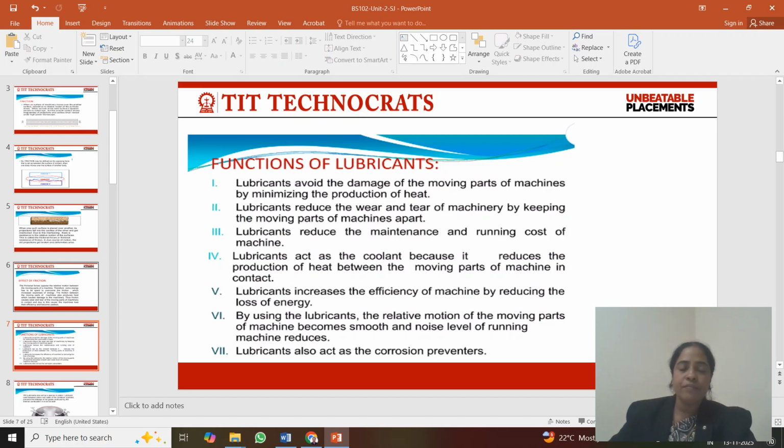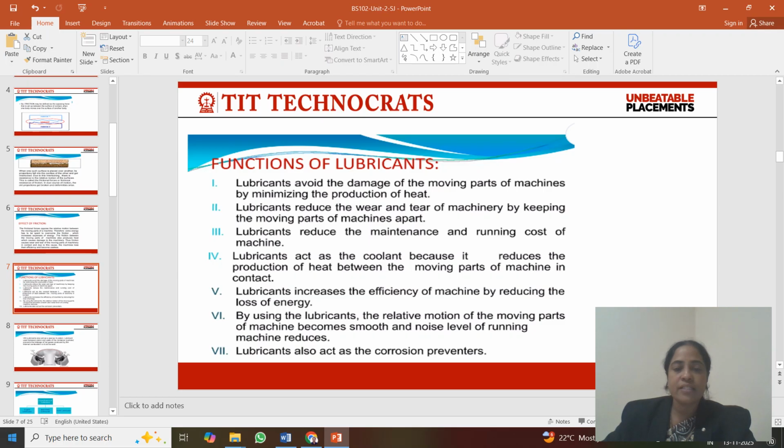The fourth function of lubricant is to increase the efficiency of the machine by reducing the loss of energy. Lubricants act as a coolant as well, and they also keep the dirt out of the machinery parts, and act as a seal. They try to control the emission of harmful gases from the small pores of the machine, or control the emission of excessive or harmful gases to the environment.